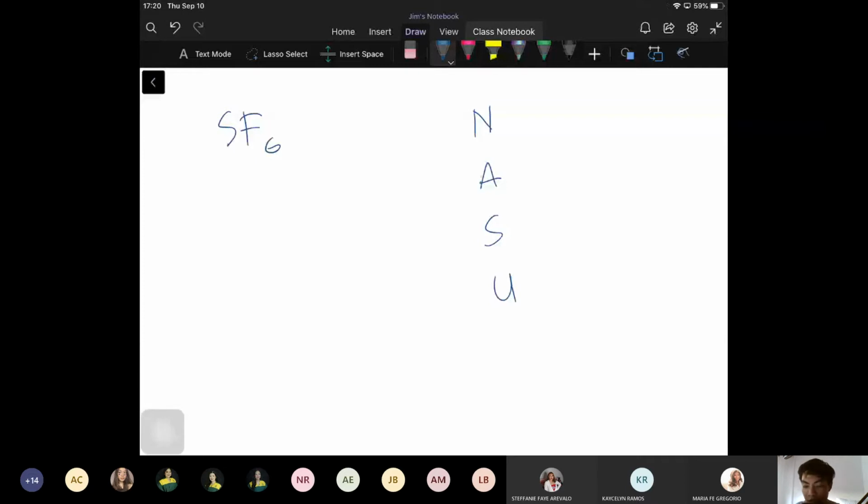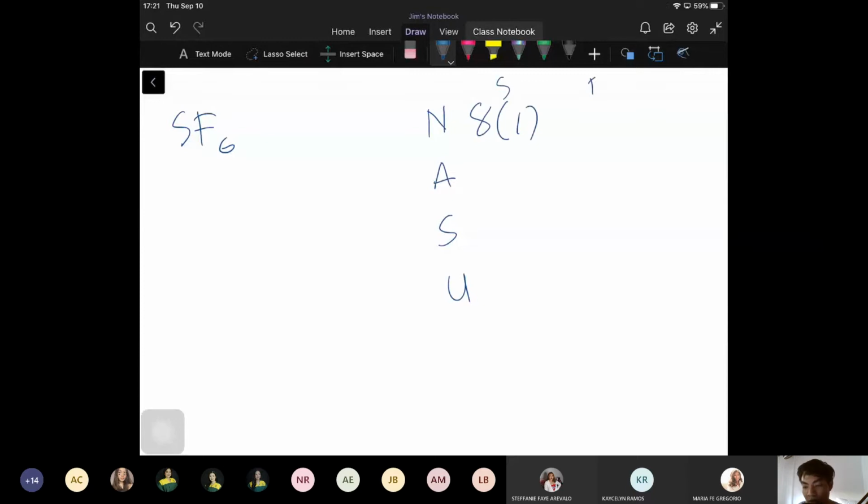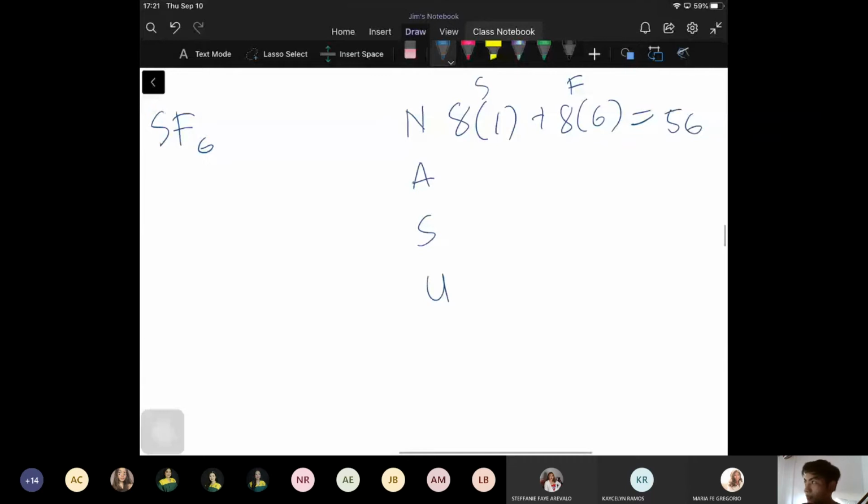Yan. So, let's try the NASO rule for SF6. No? So, sulfur, that's in the p orbital. So, let's assume it will follow the octet rule. Fluorine, that is found in the p orbital as well. So, let's assume that it will follow the octet rule. Ang daming numbers. Kakalkulate na ako. 8 times 6 plus 8, 56. Ang dami. 56 na.